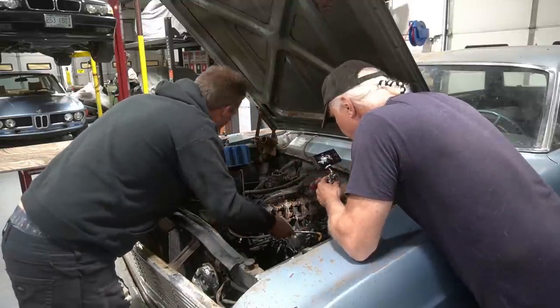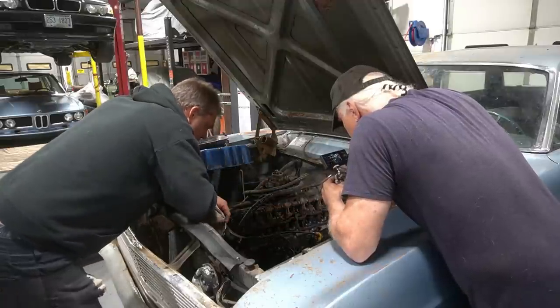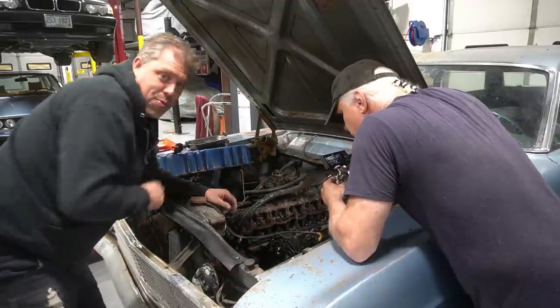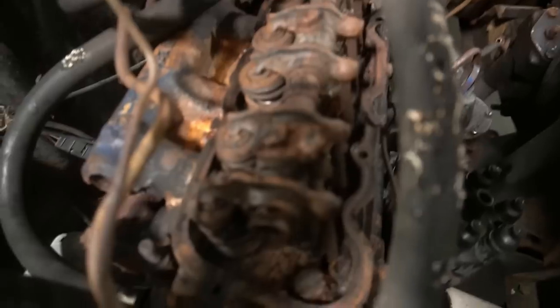That's the inside of the valve cover. That's the oil from sitting inside the valve cover. Wow, was it a really damp garage? No, it was dry. Look at this, guys. This is really bad. Wow.